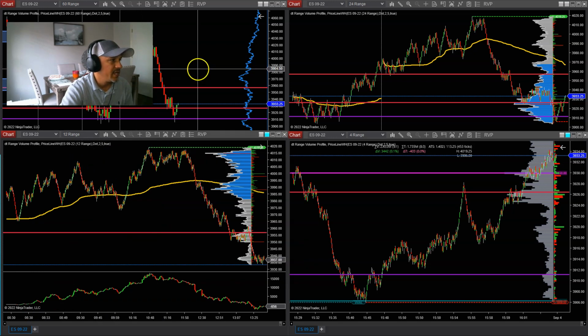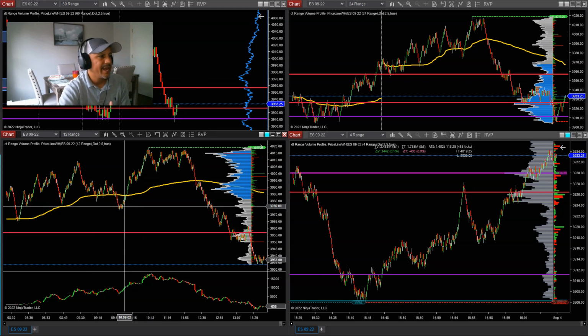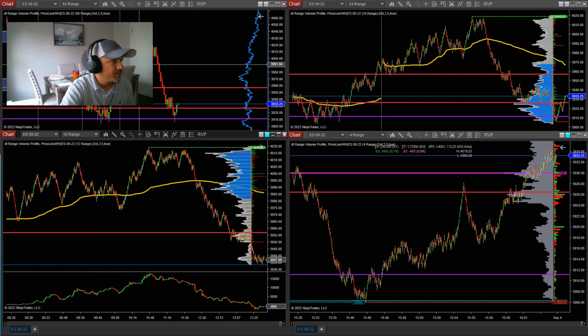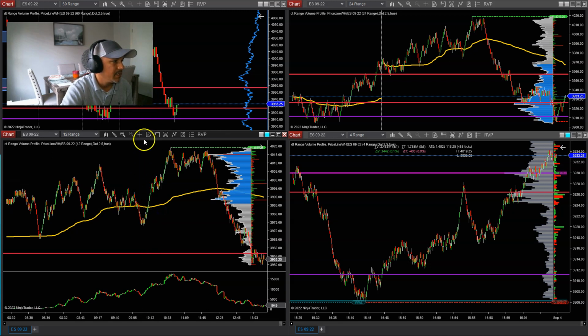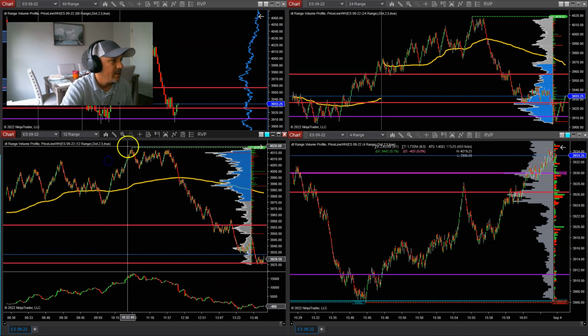This is the 60 range, my higher time frame, and this is my lower time frame, the 12 range, which I pretty much use as an anchor chart. So this pullback here on the 60, price pulled back down to 39.74, which is this low right here as well. We're lining these up below each other. Then price starts pushing back up to the upside and makes a run for the 4,020 area, the 4,020 area here on the 12 range as well.